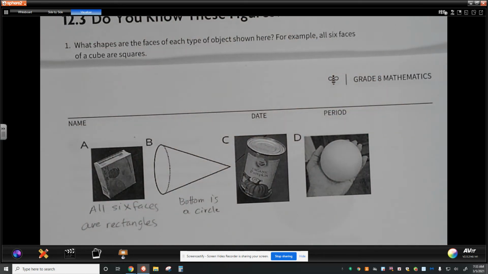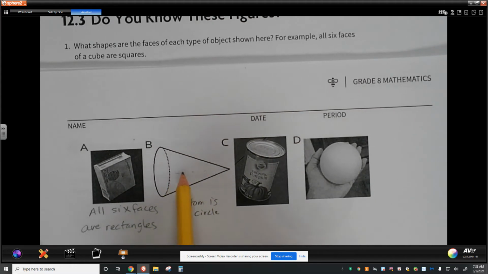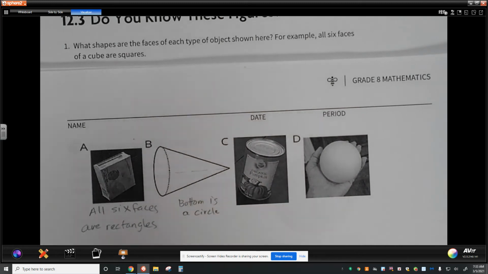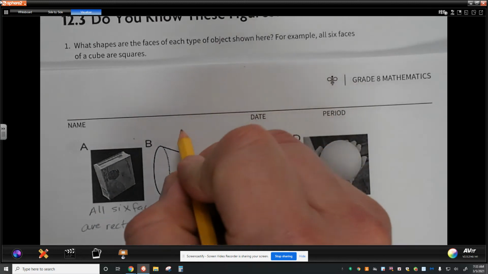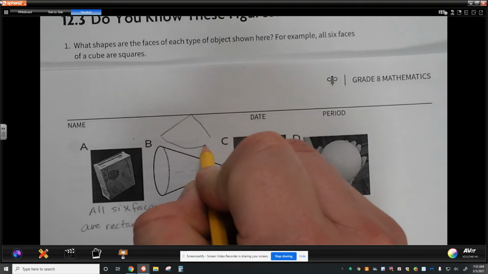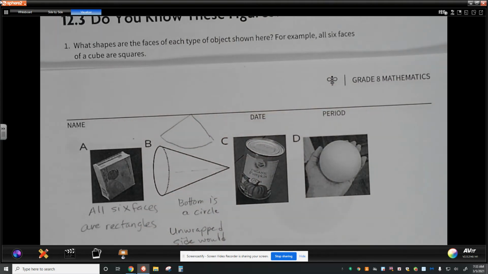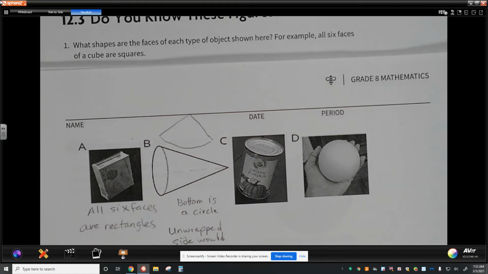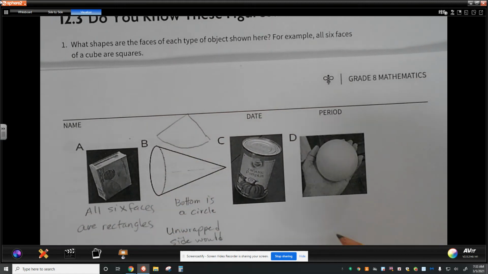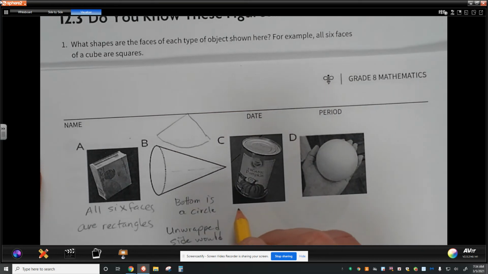If I were going to take that piece and actually cut it off, so if I could take just this piece right here, cut along this line right here, and unwrap that cone, I would see a rhombus. It'd actually be not necessarily a rhombus. It would be kind of a figure that looks like this, kind of like a pie plate-ish thing, or a quarter circle. So how would you describe that? Around a triangle or something? For that reason, we really don't call this a face because it's rounded, but we would recognize something like that. On a pasta can, or this pumpkin can, we have 2 faces.